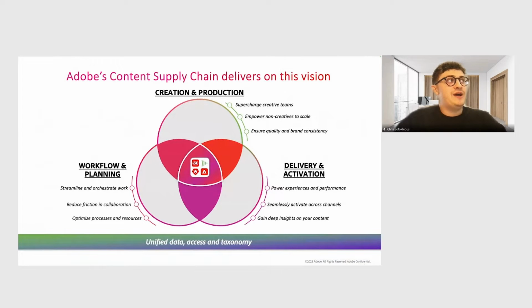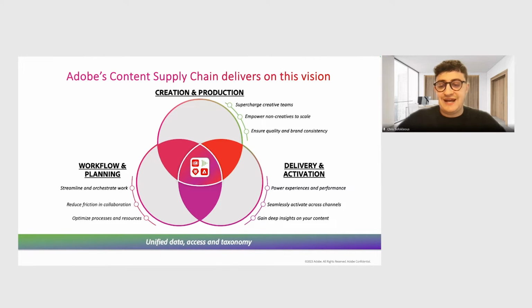And this is something that, of course, we at Adobe are really working hard to try and solve for our customers. So when we talk about the content supply chain in general at Adobe, we talk about everything from workflow and planning, so briefing in campaigns, doing that ideation of campaigns, through to the production workflows, whether that is creating creative assets, which is kind of what we'll look at today, but also the creation of that content itself, whether that's being delivered to the web or out to other headless channels.